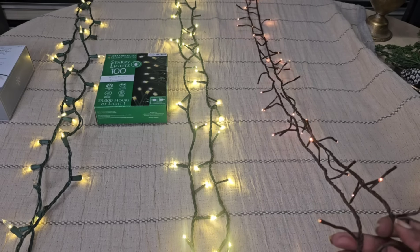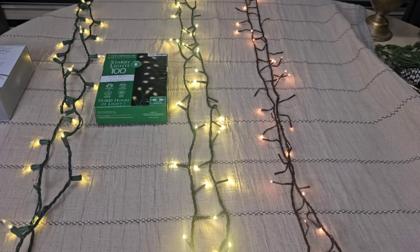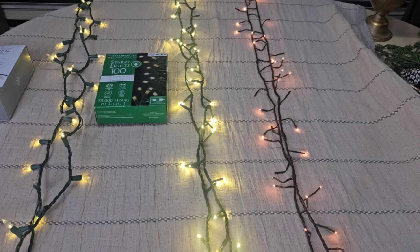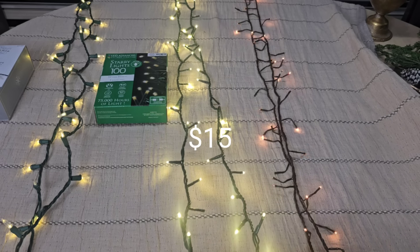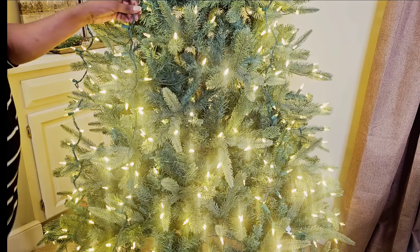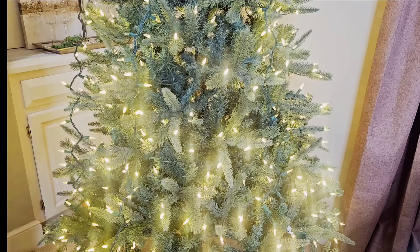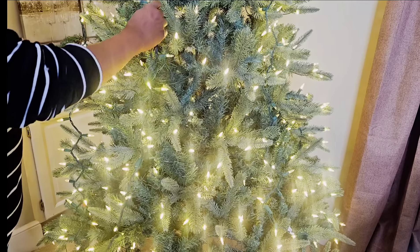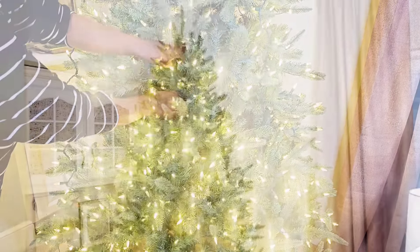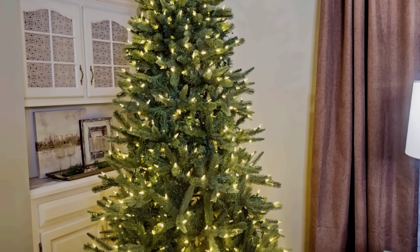Normally I like to put blinkers down the center of my tree, but the one I normally use doesn't match the lighting on the living room tree. I went to Hobby Lobby but didn't like the way they blinked, so I checked Target and picked up some for seven dollars. I have three strands running down the front and two to the side, one in the middle, and the same for the back. I'm just going to now hide the cord. It turned out pretty nice — just enough twinkle, not too annoying since we sit in here and watch TV.